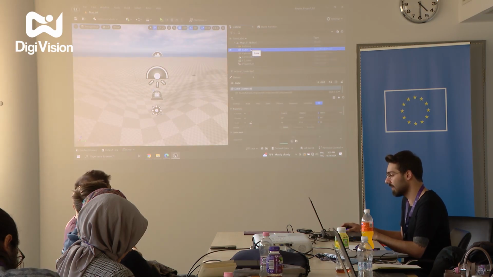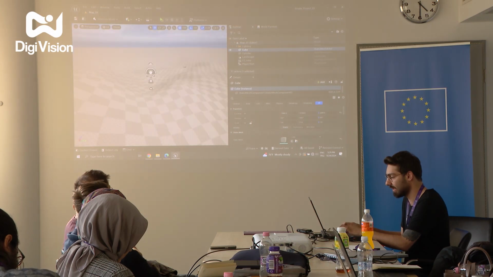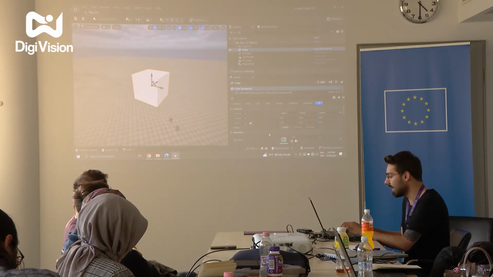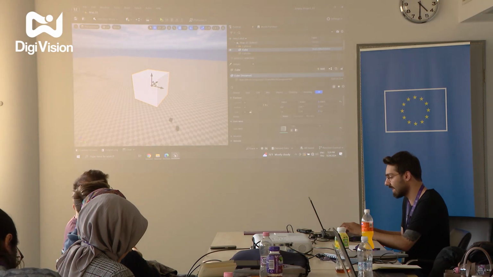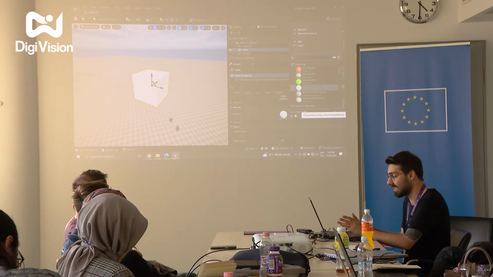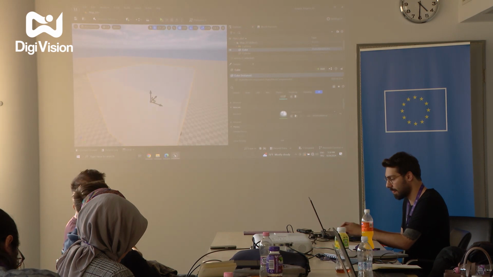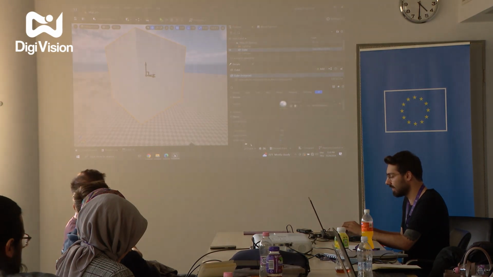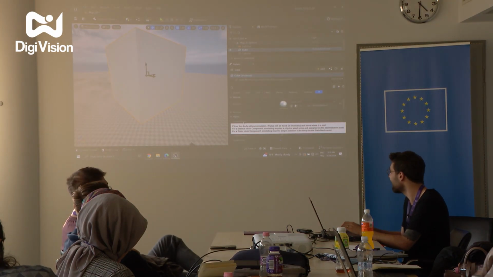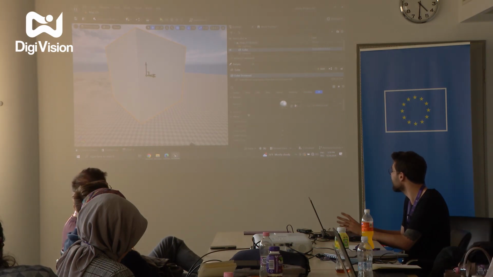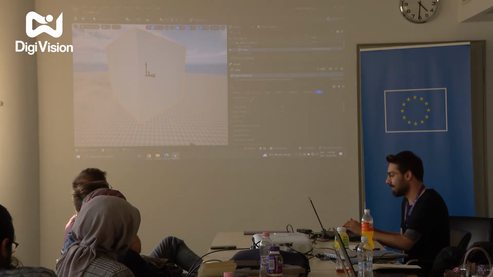For example, I just selected the cube and pressed F to focus. As you can see, the selected actor has some parameters in here, like which object, whether it is static or movable, or the materials. For example, I can change the material like this or this. And simulate physics: it will start to simulate physics when we press the play button if we want to see the physics, but don't trust the physics too much in Unreal Engine. It can create a mess.